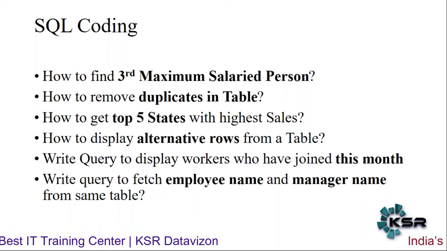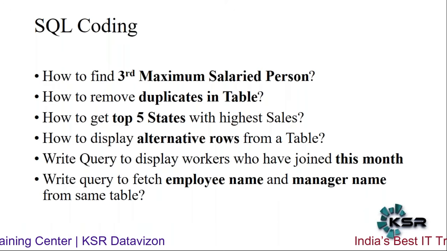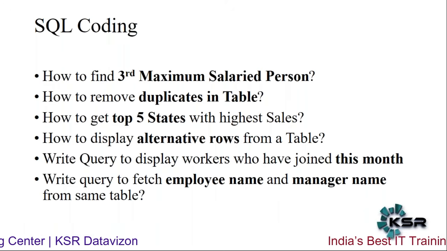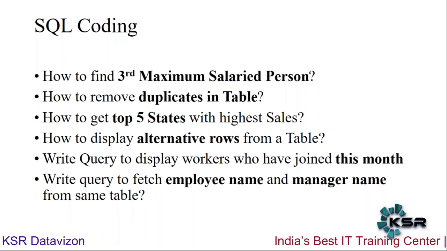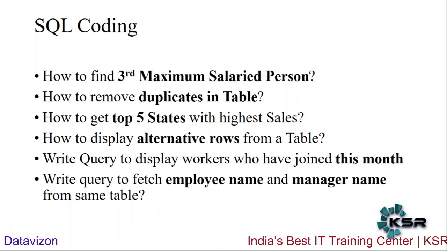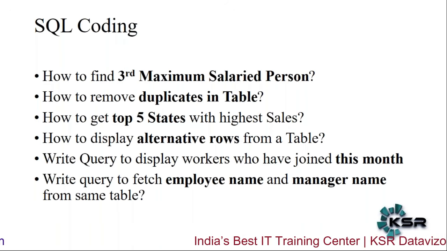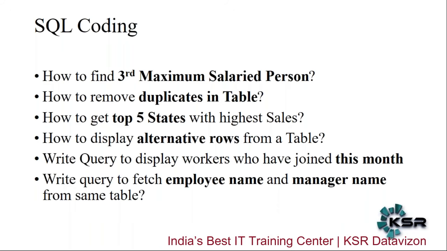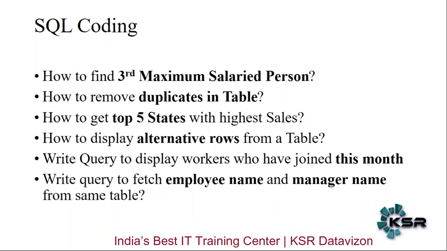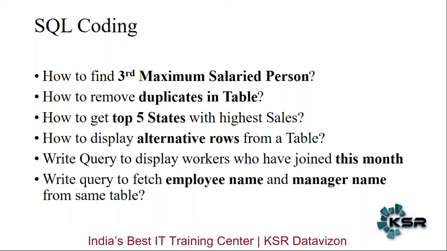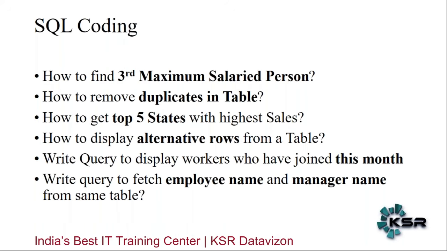Now, how do you find the duplicates and how do you remove them? There is a very good way to find out. First, find out in a table what the duplicates are. How do you find out? Group by any ID, comma, count of star from table having count of star greater than 2. It will give you all the duplicates. Once you get the duplicates, it's very easy to delete them by just using an IN condition. You can achieve this. This is also important.